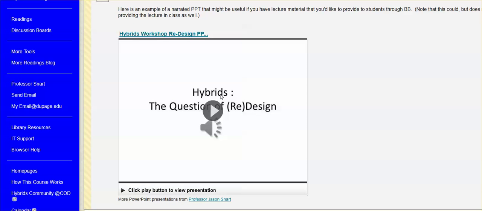It's clearly not unsecure content, but unfortunately, unless you upgrade and pay for a subscription to the AuthorStream service, if you just use the freebie, they don't encrypt it in a way that it'll be safe to use in Blackboard. Anyway, that's kind of an aside, actually. But if you're wondering how to do the embedded narrated PowerPoint, this is a good way.